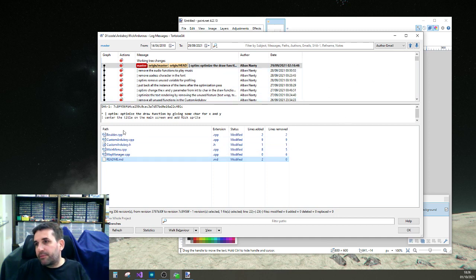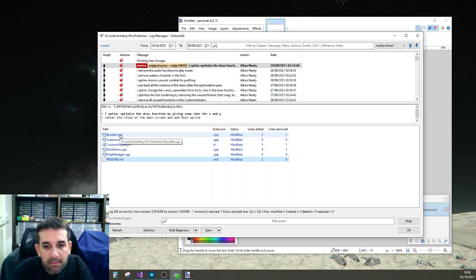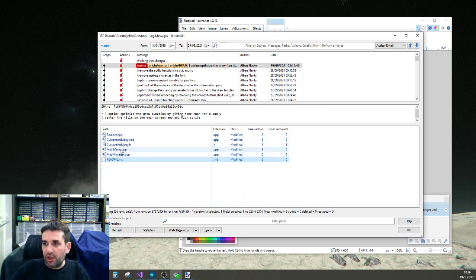Okay, and so now you may wonder, how many bytes did I succeed to save by this change, mainly the change in this function, changing the x and y of the draw bitmap?